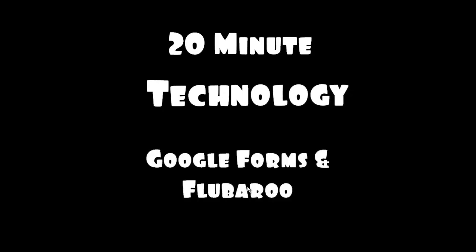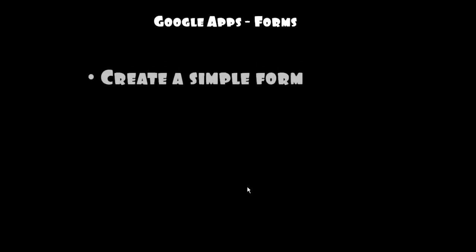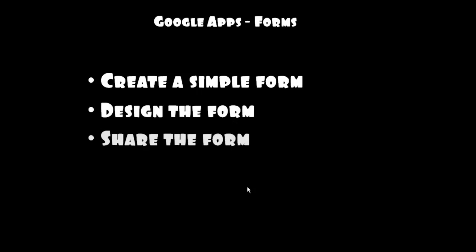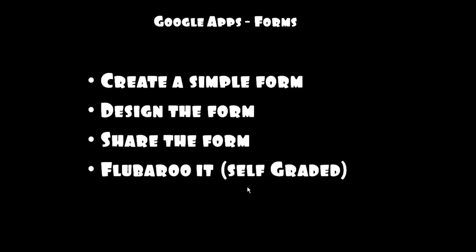This is professional development for Irving Middle School teachers, and this one is going to be about Google Forms and Flubaroo. Flubaroo is a way that you can grade assessments automatically. So we will talk about creating a simple form or assessment, give you the design options for the form, and sharing the form with your students. How do you distribute? And finally, the Flubaroo part of this.